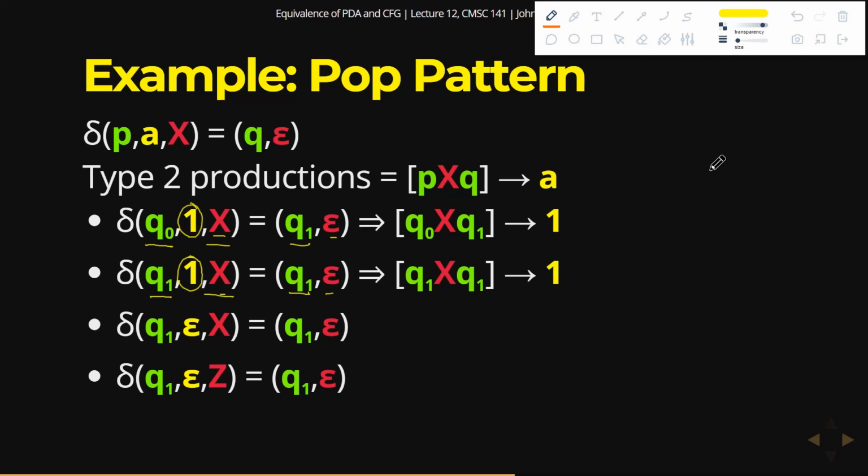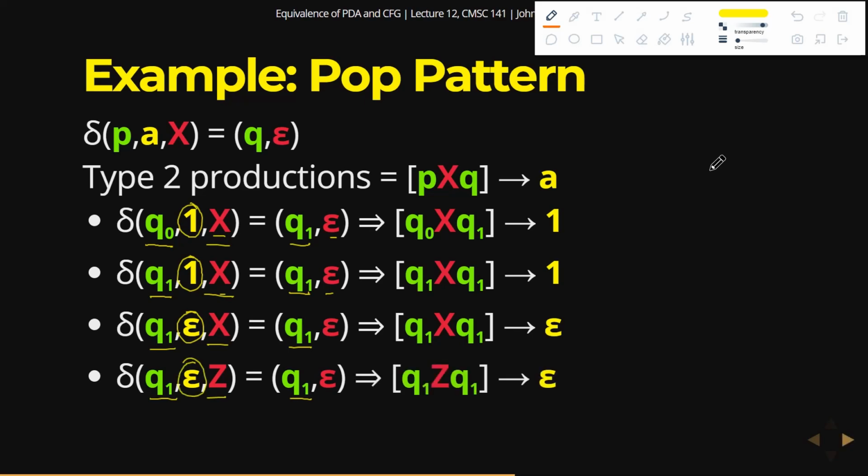For the third one, that would be Q1 X Q1 equals epsilon. And then finally, Q1 Z Q1 equals epsilon as well. So those are the 4 productions that we add for the 4 pop pattern transition function entries.